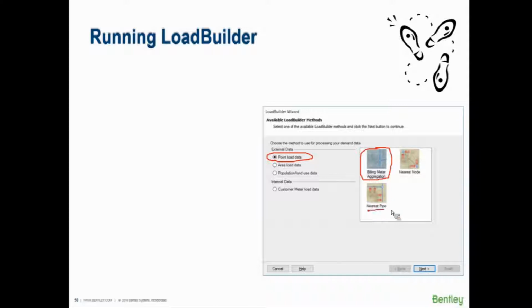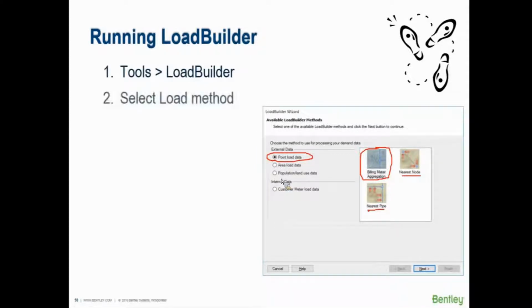You can also load to the nearest pipe or nearest node. Those are other options, but you're still bringing in point data. Then there's also area load data and population land use data that we're going to use in LoadBuilder if we have time. We can bring that in based on polygons. Now, that data is less precise than the point load data.